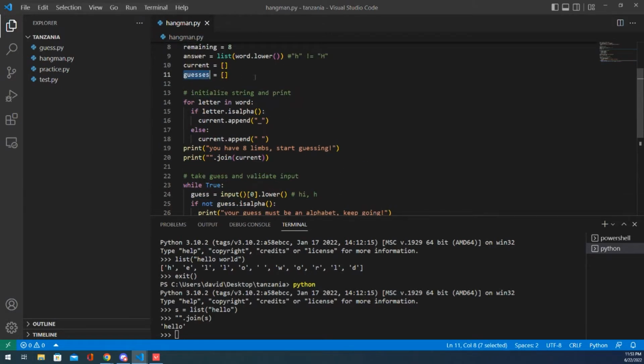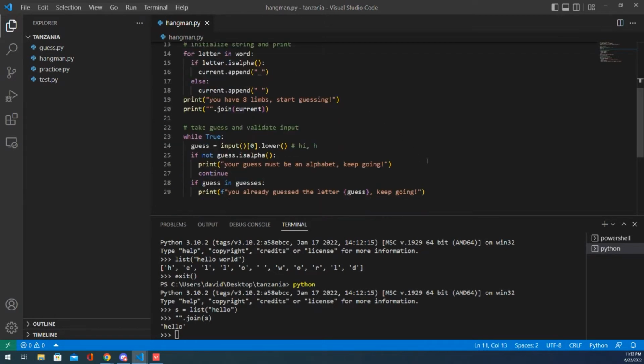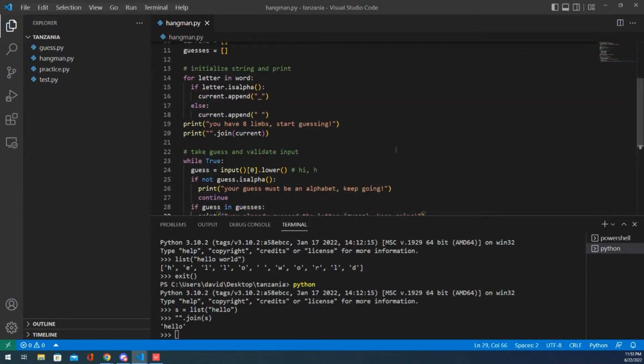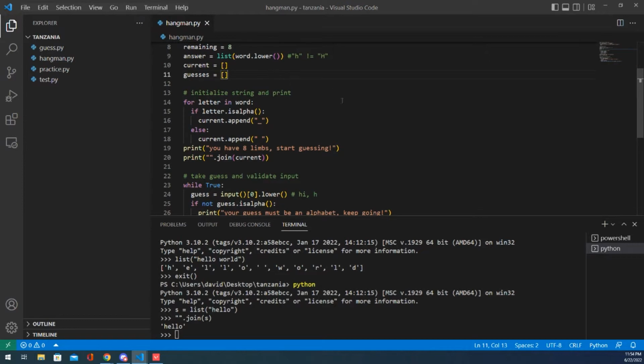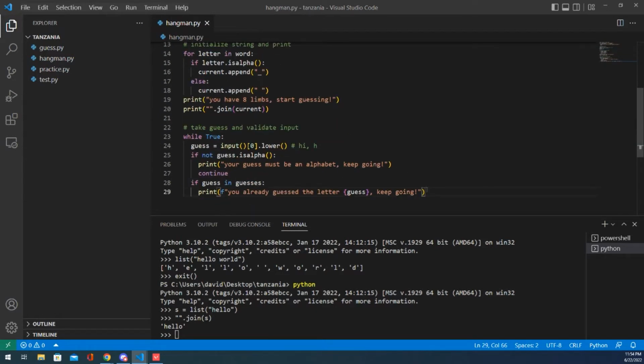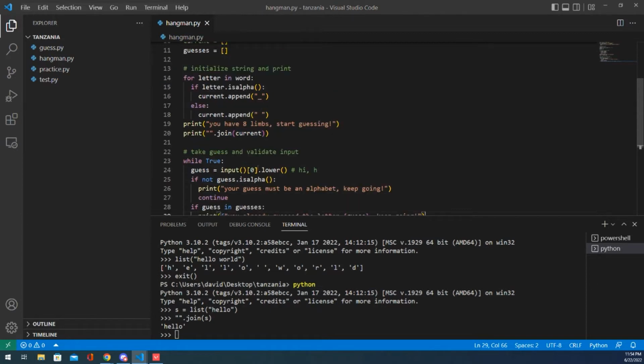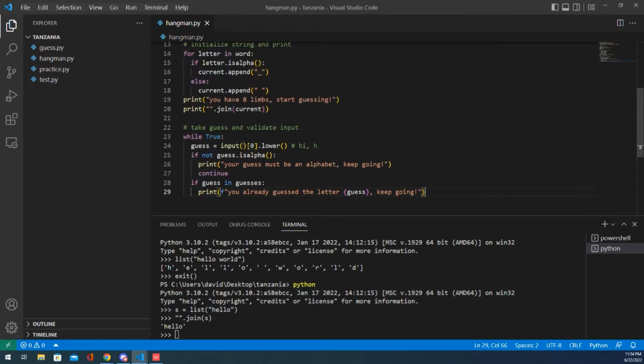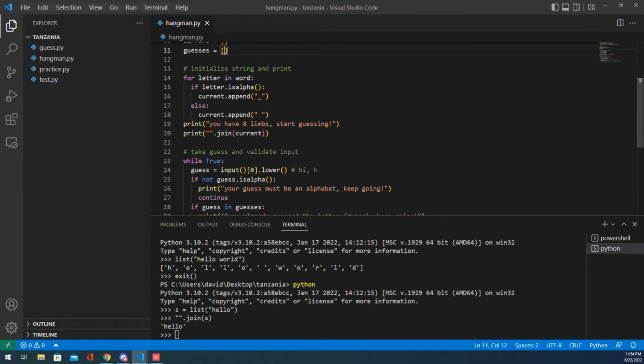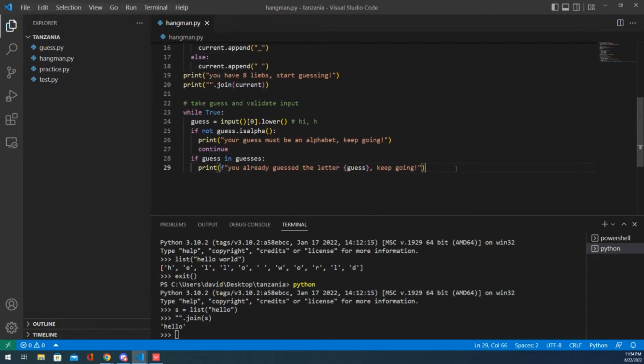Remember how we initialized the variable guesses here as a list? What we're going to do with it is append every single guess that we make into this list so that we can check if we already guessed it. So if guess in guesses, so if our letter is inside this list guesses, then that means that we already guessed it.